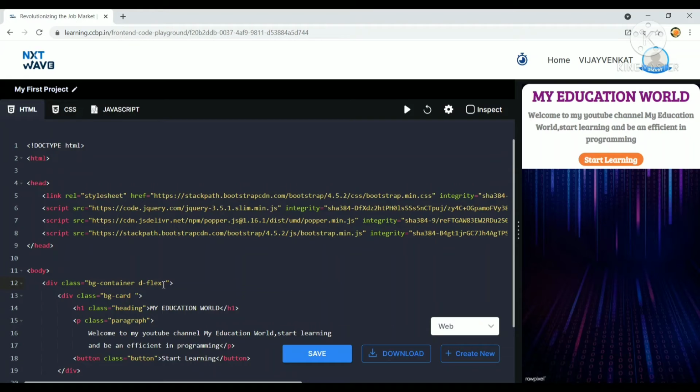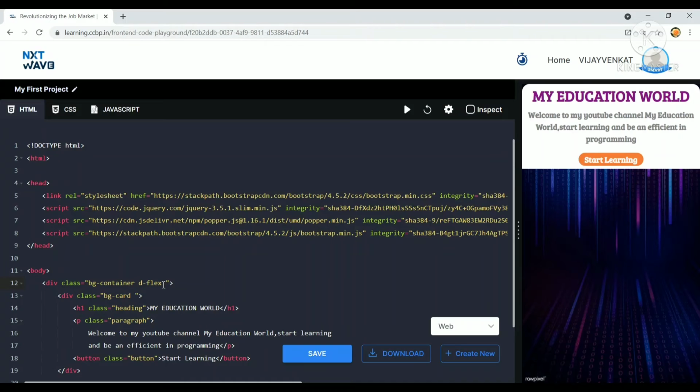After that we give a space and we assign the direction, that is flex-row or flex-column. The flex-column value makes our card move vertically, that is to top or to bottom or to center of our website. Flex-row is to move to the left side or right side.